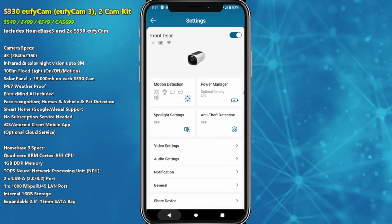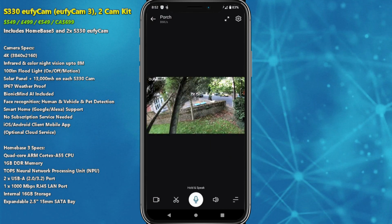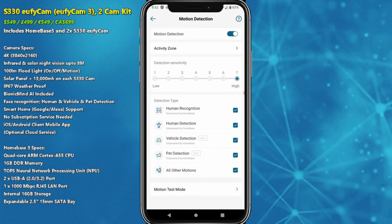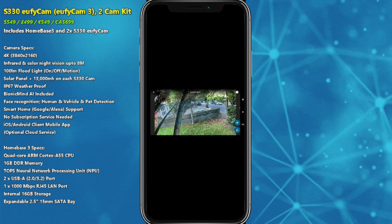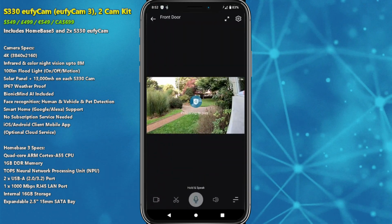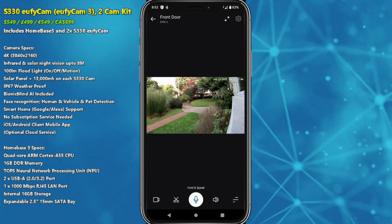Indeed, on the other camera, if we come out of that and make our way into my secondary camera, I've already enabled an area of effect from this camera that I've mounted up nice and high. So if we go into the settings and into the motion detection, I've increased the sensitivity because it's a raised area, and as you can see, I've already created a nice bespoke area of coverage that would show vehicles, show people, or anyone mounting that low wall there. If we make our way back into that previous camera again, as you can see, it's lovely and responsive, navigating these menus there as we go through the 4K resolution.